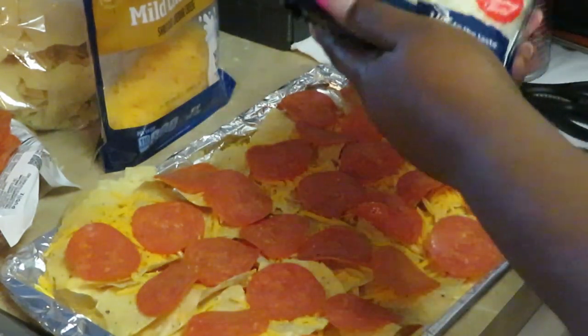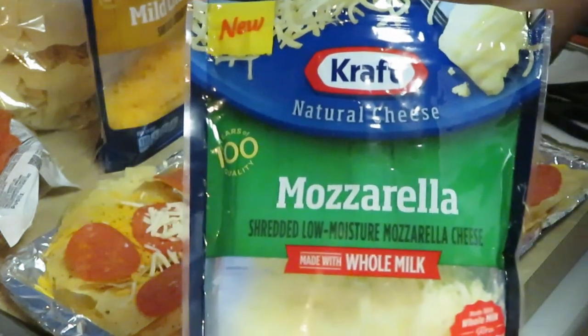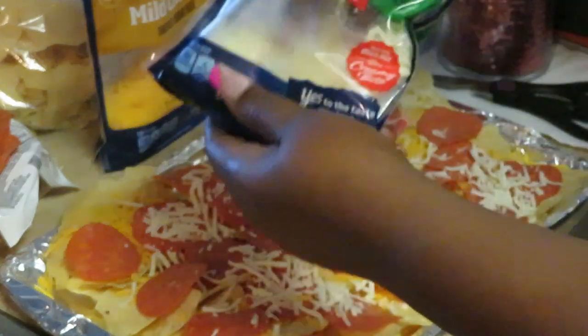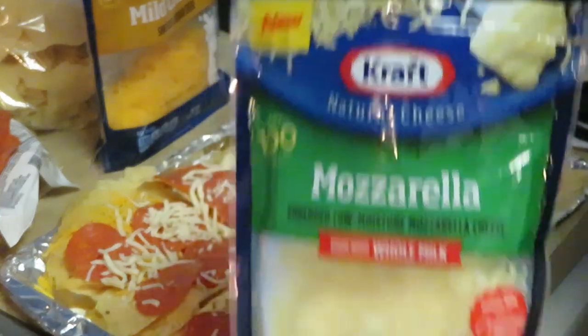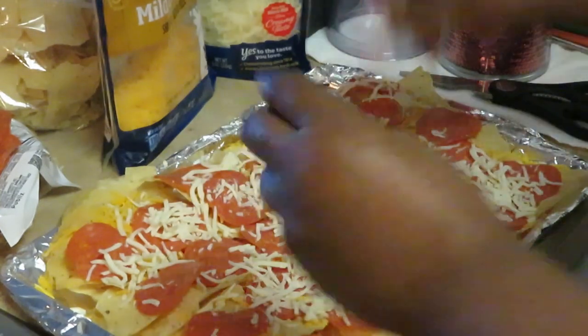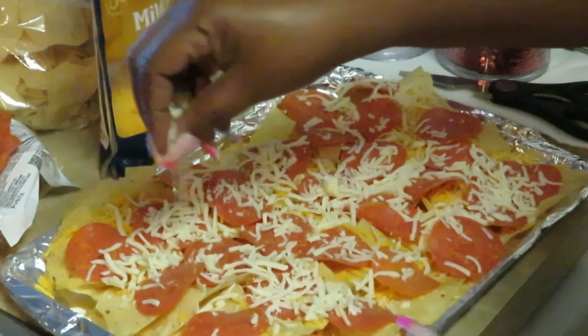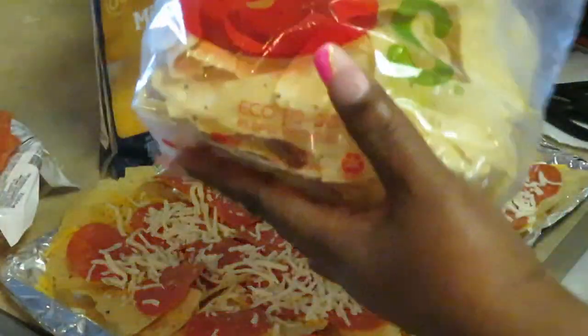Let's throw some mozzarella. The mozzarella, just a little quick nacho idea, y'all. You can do all kinds of stuff with nachos. That mozzarella, we're gonna throw that mozzarella cheese on there. Look at that. Nice. I don't want to put too much cheese, but we is gonna put a lot of cheese, y'all. We got another whole layer to do.